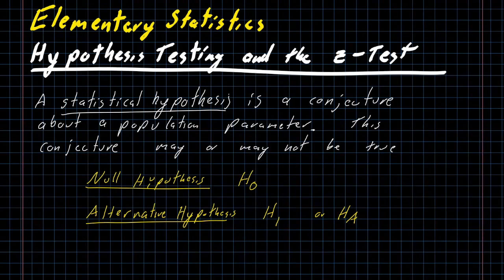The null hypothesis is going to tell us that the population parameter is equal to some value. That is, there's no difference between the first population and the second population in this situation. The alternative hypothesis, which many sources write as H subscript 1, sometimes you'll see it written as H subscript A, they're used interchangeably, tells us that there is a measurable difference between the results in these two populations.